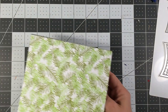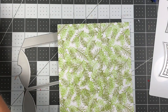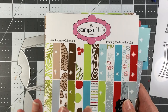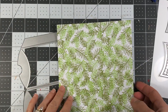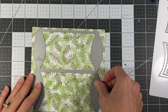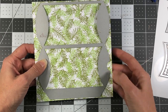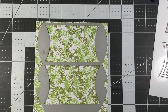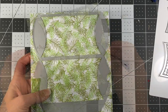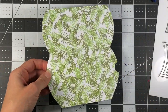For the first box I'm going to be using this piece of pattern paper because I want to use the pine cone set from the Stamps of Life, and I thought this paper would work perfectly with that set. It's from the Just Because collection, though it is sold out on the Stamps of Life website. These dies fit perfectly on the Stamps of Life pattern paper so once you die cut it you won't have any scraps left over. I'm going to place it down on my pattern paper, hold it with some washi tape, and run it through the die cut machine. Just remove your washi tape and die, and here is your box.